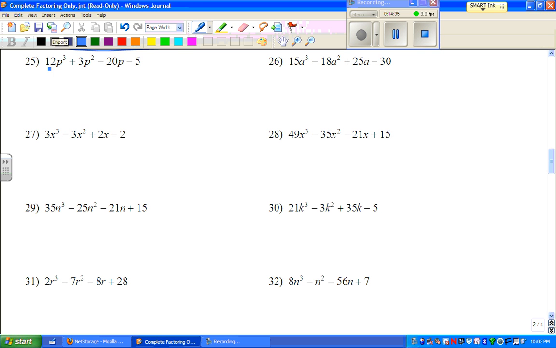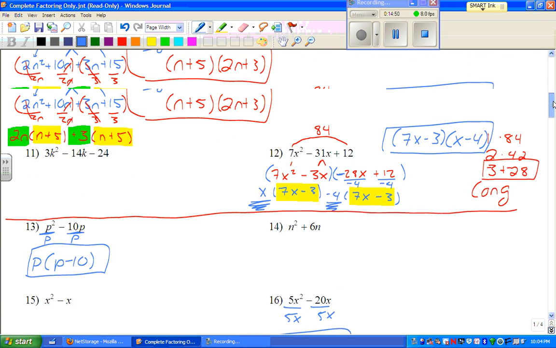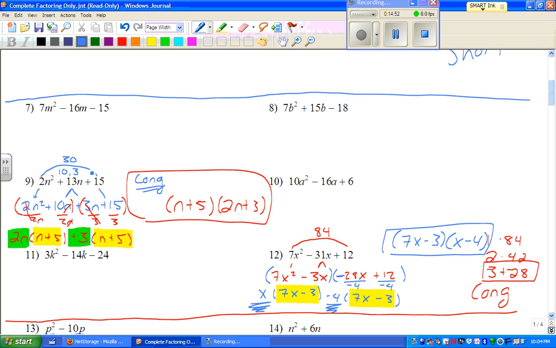You have how many terms? Let's look at 25. If you look, you have 1, 2, 3, 4 terms. Okay, you can leave your paper here, just look up at the screen. This has happened before in the long method problem. See how in the long method, when I look at number 9, I started with 3 terms, but then down here, I had 4 terms. We're going to use the same approach.